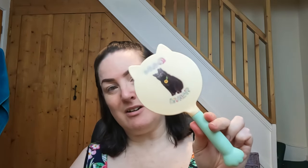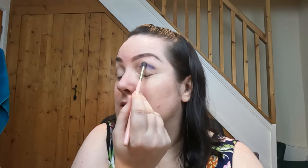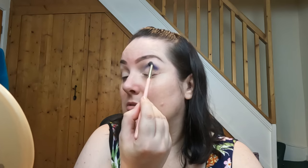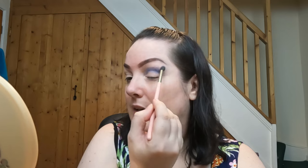I've primed my eyes with the P Louise base in Rumor Zero Two, and I am first going to go into Dad Slacks - a beautiful purple. I have been dying to try this since it showed up. I'm using my Mandy Makeup Wadeo Potato mirror. This is lovely and pigmented - not that I expected anything less, but I shouldn't have picked up quite so much. Taking this through the crease all the way through and out.